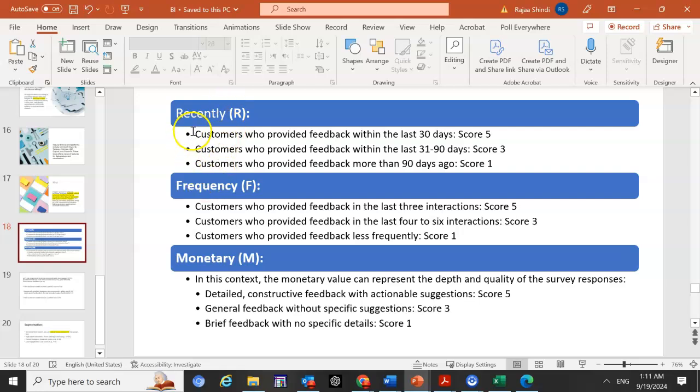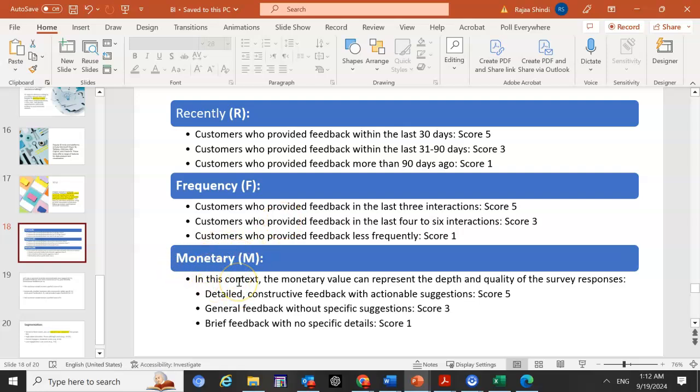The R stands for recent activity; F is frequency, like how many times: frequency of purchases, frequency of providing feedback, frequency of visiting a store, or coming to class. That also analyzes the customer's or consumer's behavior.